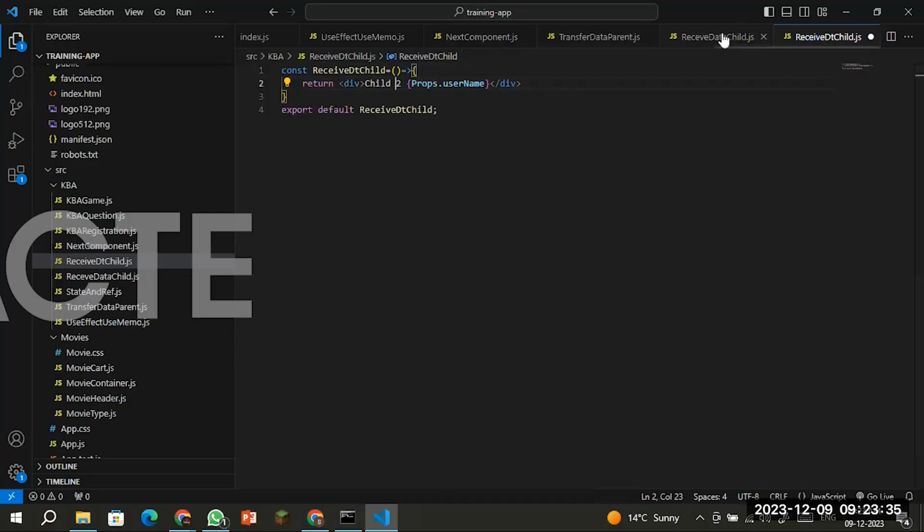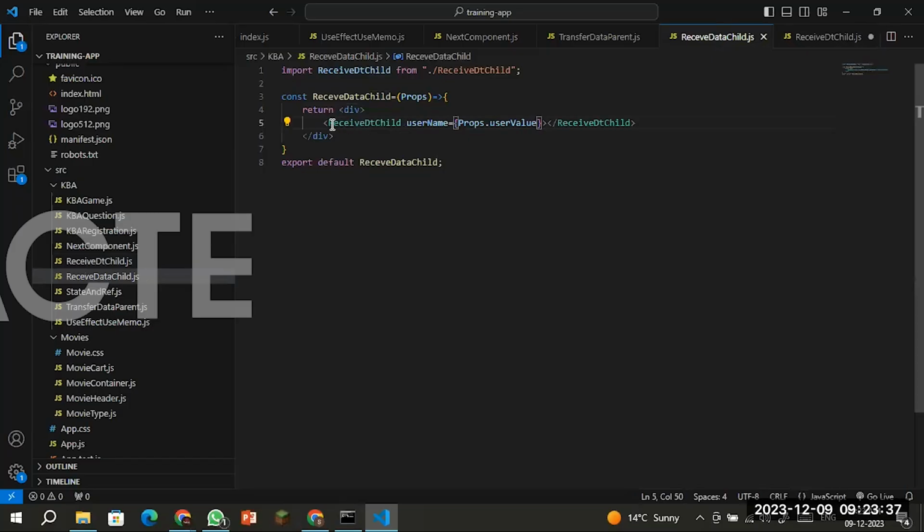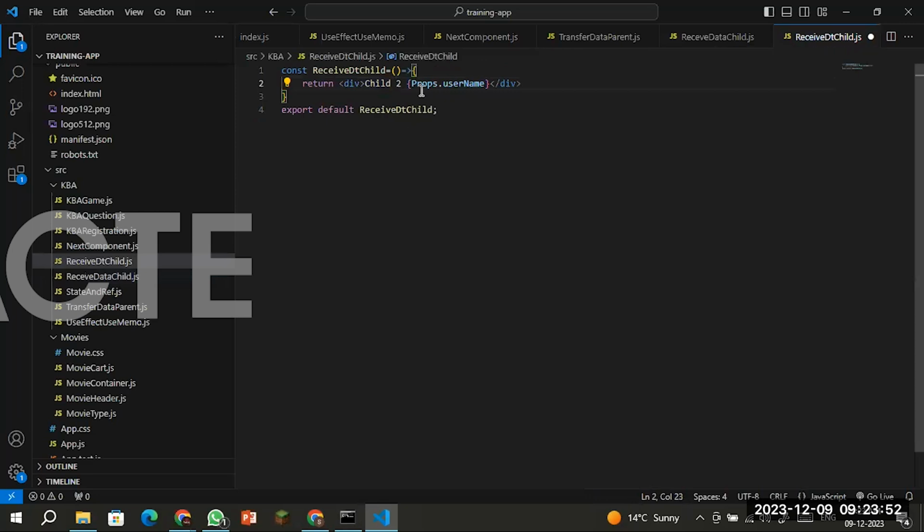I will remove these things from here also. I don't want to pass these things. I don't want the props. Save. Now here I need to write, we don't need to use this.